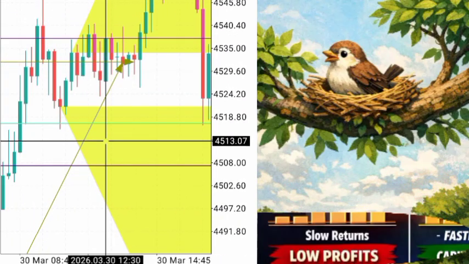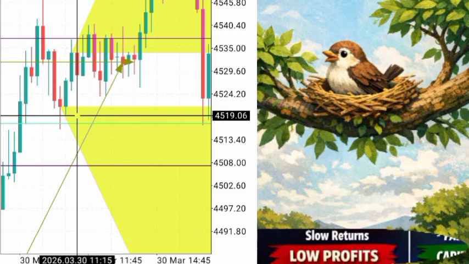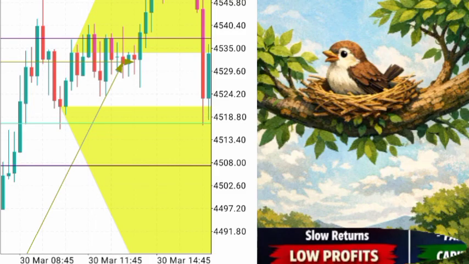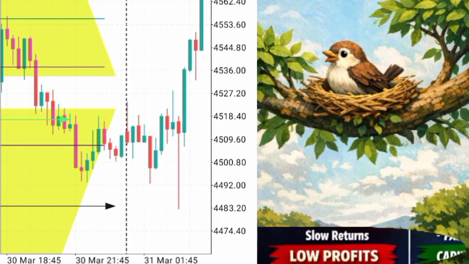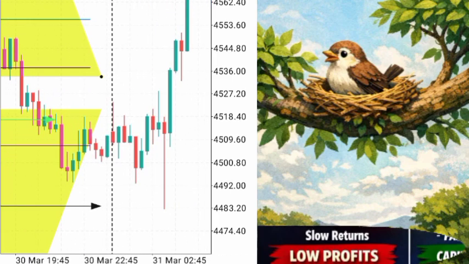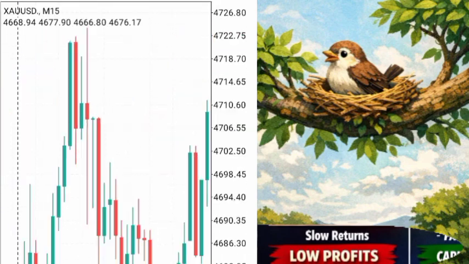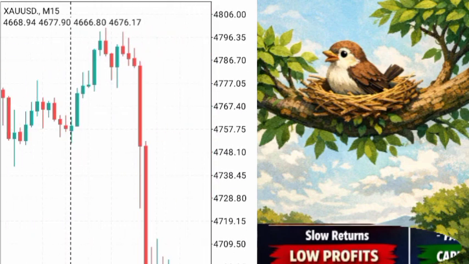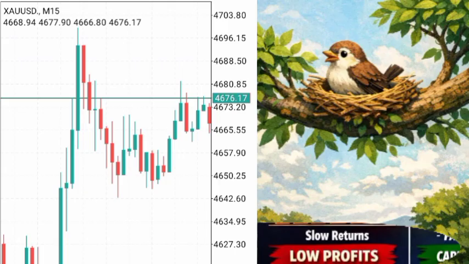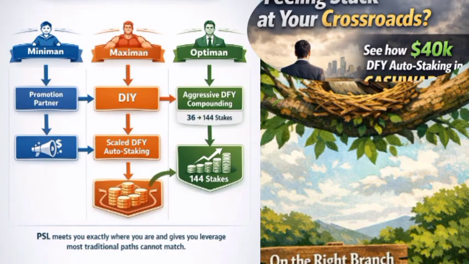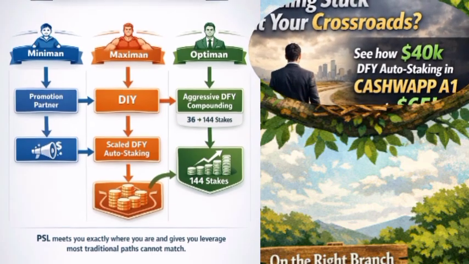Okay, right, on the 30th of March was when this projection was done, and I showed you the screenshot, and now you have seen the final outcome. This is how consistently profitable our methods are, the Power 40 scientific trading method. And this is why those who commit to their staking options in the PSL Luxury Lifestyle brand or PSL Co-work Network using the Cash Swap A1 community, DIY/DFY stake options, are able to make profits with us that generates the weekly payout or the monthly returns.